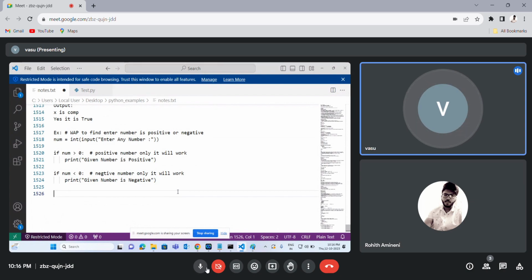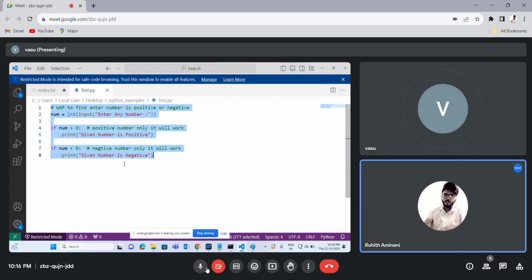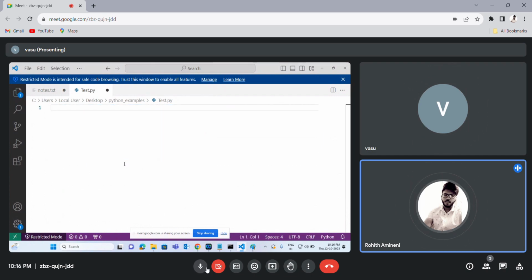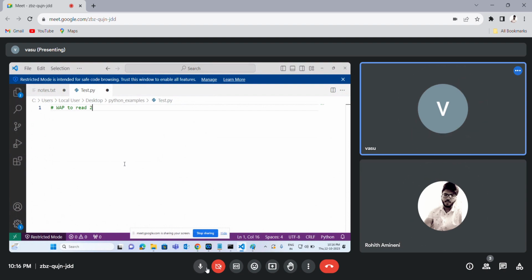I want to read two numbers from user and print big number.